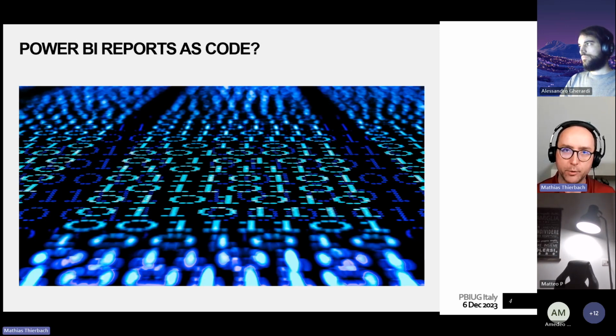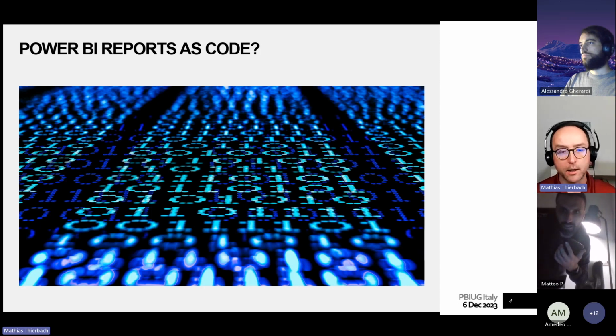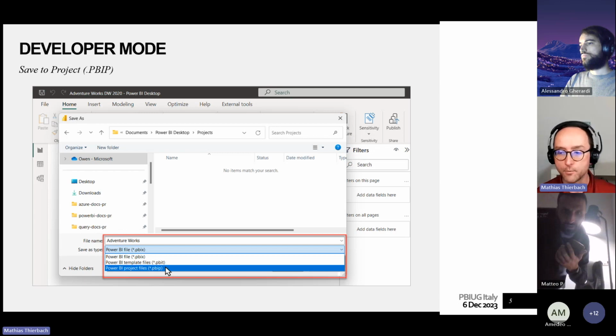What we've had with data models for quite a long time is full access to the underlying definitions and the payload and the JSON formats that define our data model. And it turns out that as far as reports are concerned, we've had a massive update earlier in 2023, which is the Power BI developer mode.